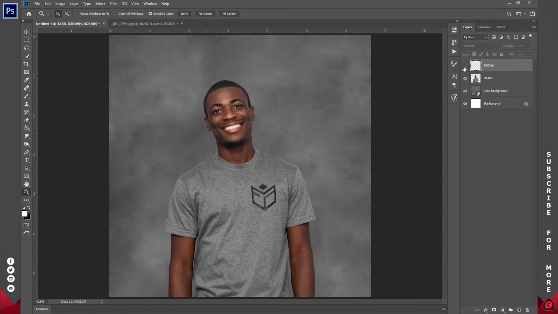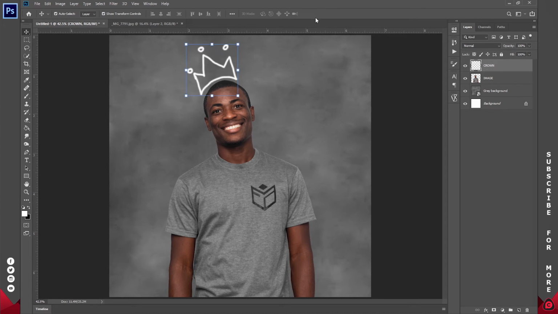You can turn it off and on at any point in time, and if it is not good enough, you can just use the move tool to resize it. So click on any of the edges and make it smaller, make it bigger. You can even change the position and all of that, the rotation and all of that.